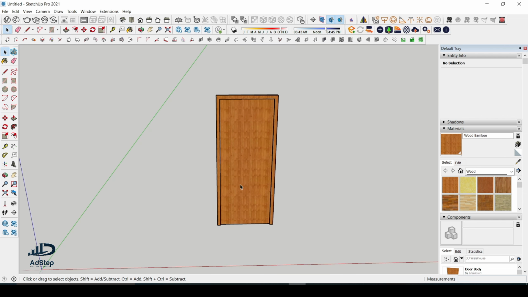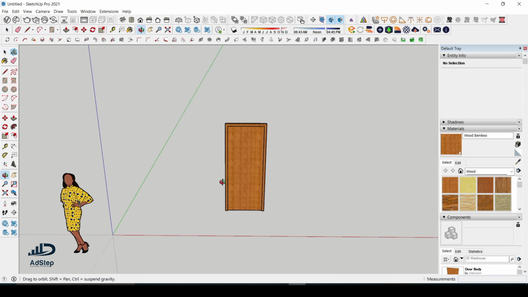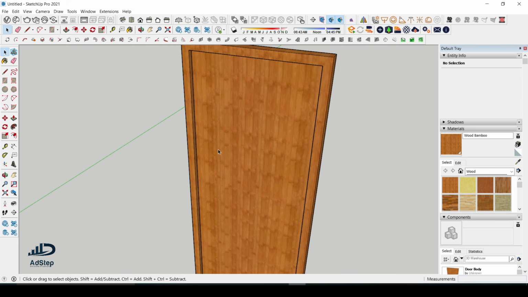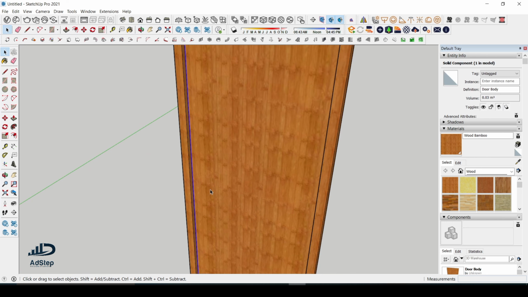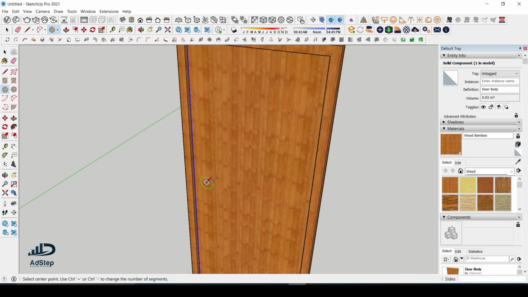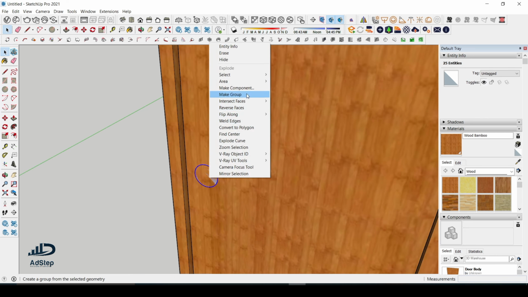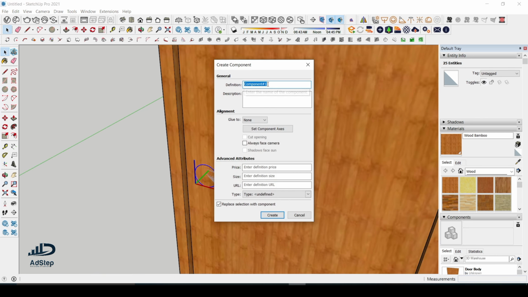To make it more realistic again, now let's add some final details like a handle using a simple shape like a circle. So let's add the final touch using circles for the handle. You can just come here and select circle, which is C. Click it, make it a component, and name it handle, or door handle.